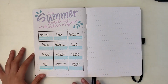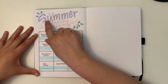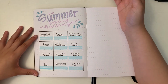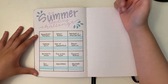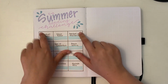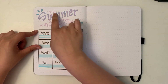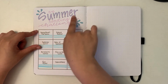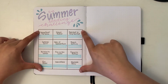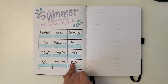Then the very last thing I set up isn't actually related to July in particular, but I decided to add a page for the Creating & Co. Summer Reading Challenge. I wasn't going to do this, but then I thought, why not? So I made this header. I love this header. It was kind of an experiment. I used the Archer and Olive acryligraphs, and it just says CNC for Creating & Co. Summer Reading Challenge. And then I have this grid with all the prompts, and a space to put in the book once I have read it.